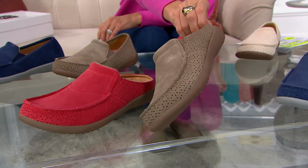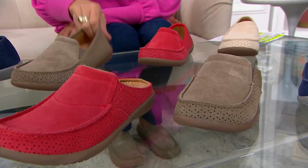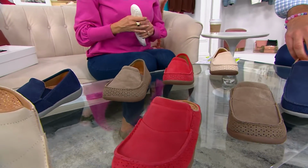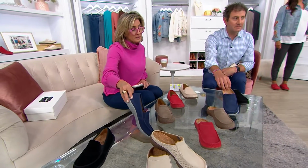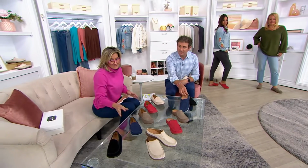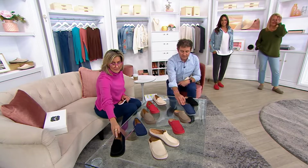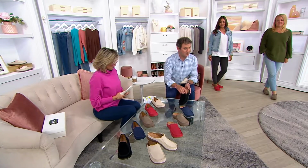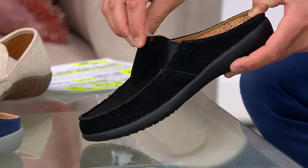Fossil, in the mule, 1,700 to go around. Slip-on, 900, and that is our most popular. So clearly people voting yay. Finally, it's not just a color for the guys. Peacoat blue with a gray outsole. In the mule, we have 1,200 remaining. This is all we have, guys. Slip-on, 600 remaining, and they are so lightweight. And then in that black that looks like velvet. In the mule, we have 2,800. Slip-on, 950. We have over 500 people on the phone lines.